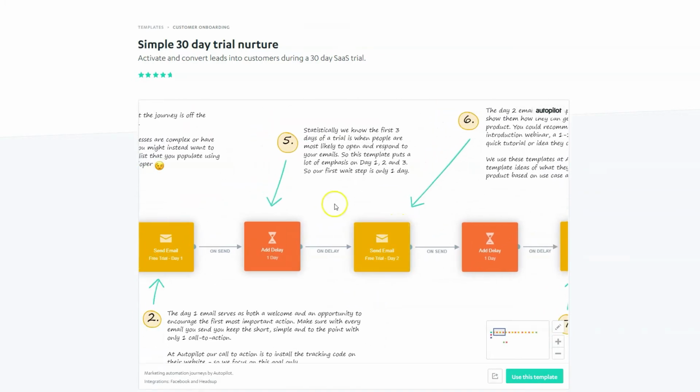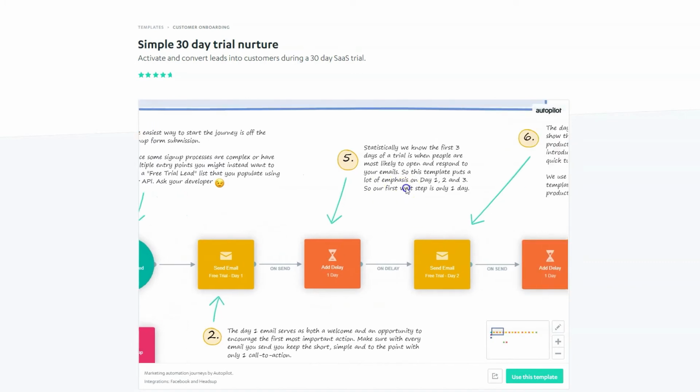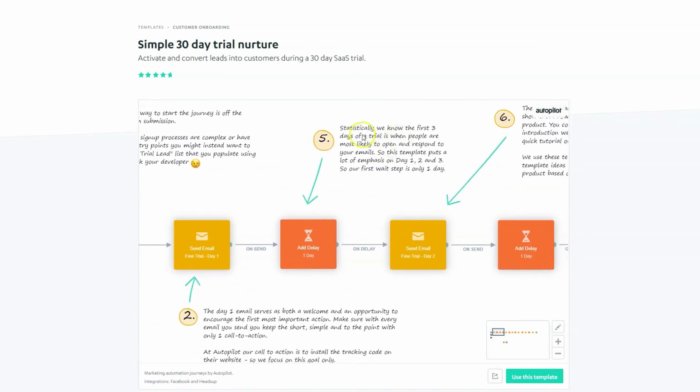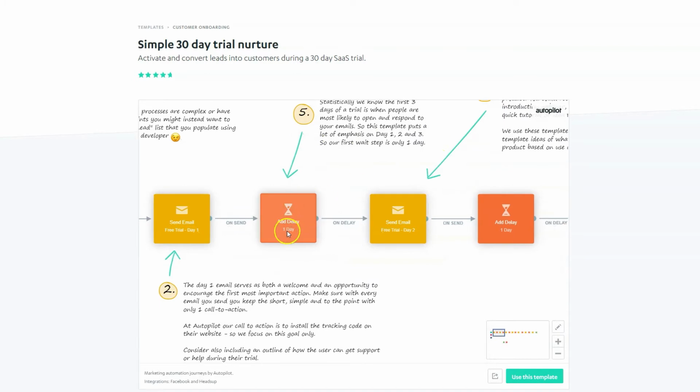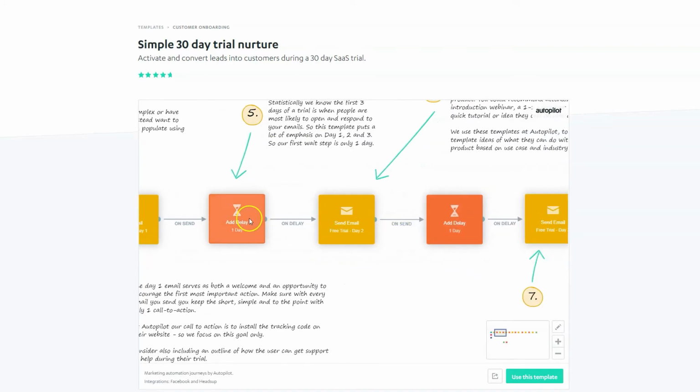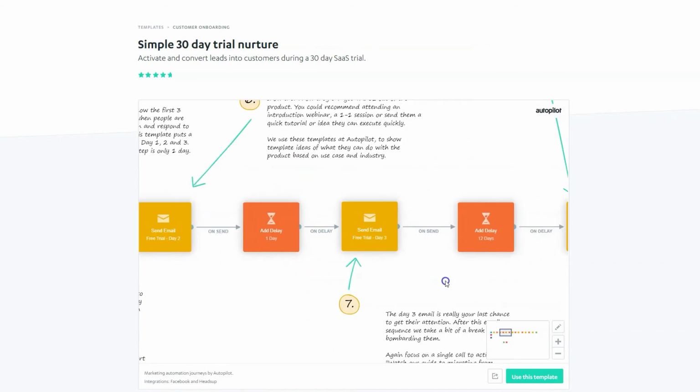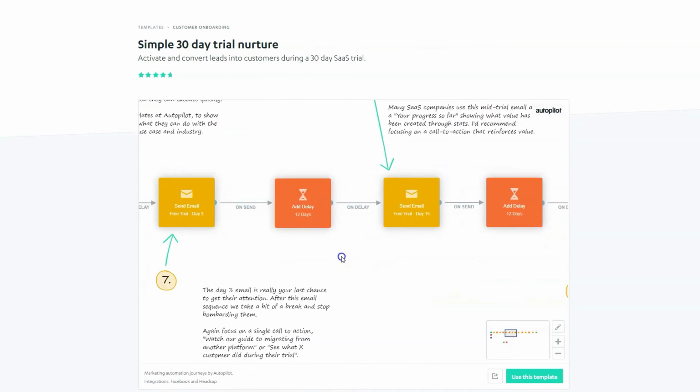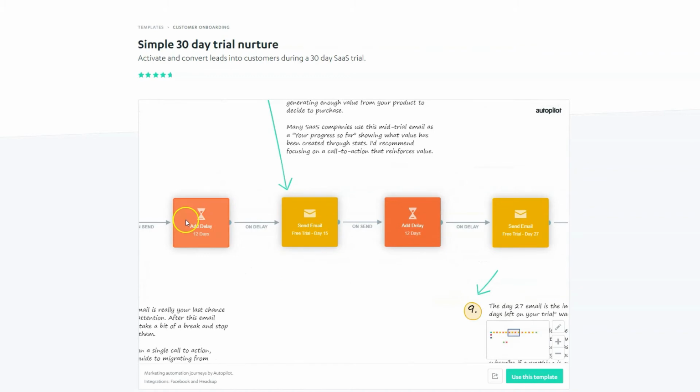Another email is sent here, and there are some notes to explain what's going on here. Basically, the first 3 days of a trial is when people are most likely to open and respond to emails. So this template puts a lot of emphasis on day 1, 2, and 3, and that's why there's a short duration. There's only 24 hours of gaps in between the first several emails. Later on, those times sort of start to expand a little bit.